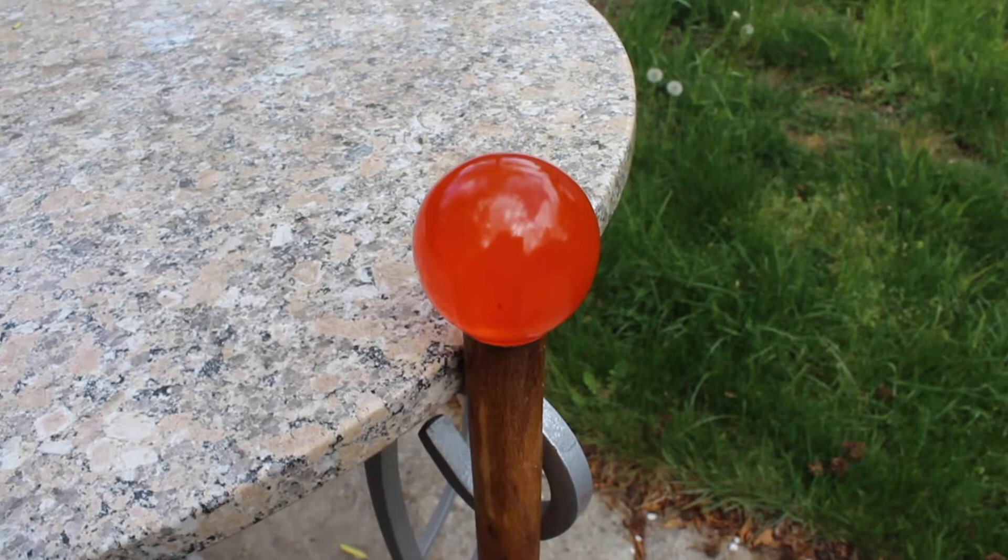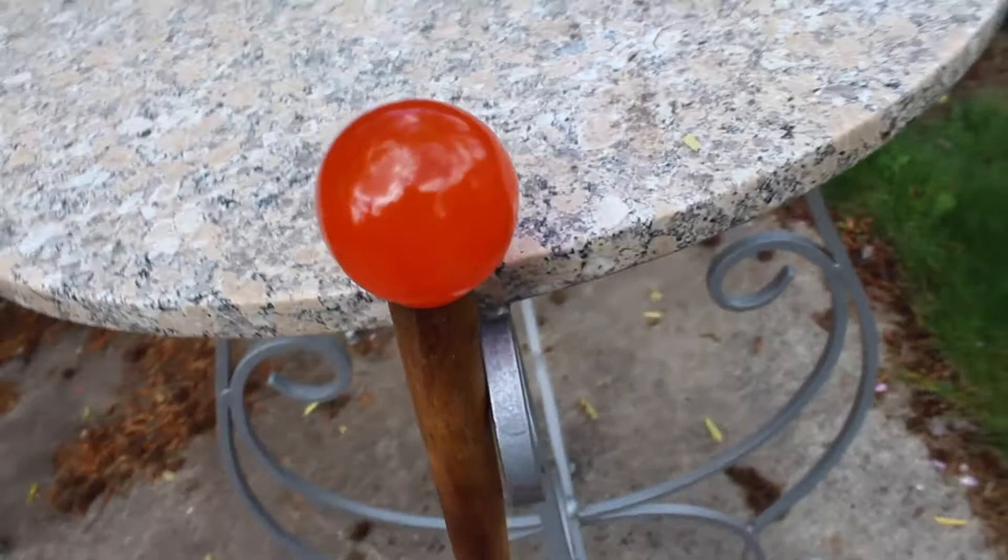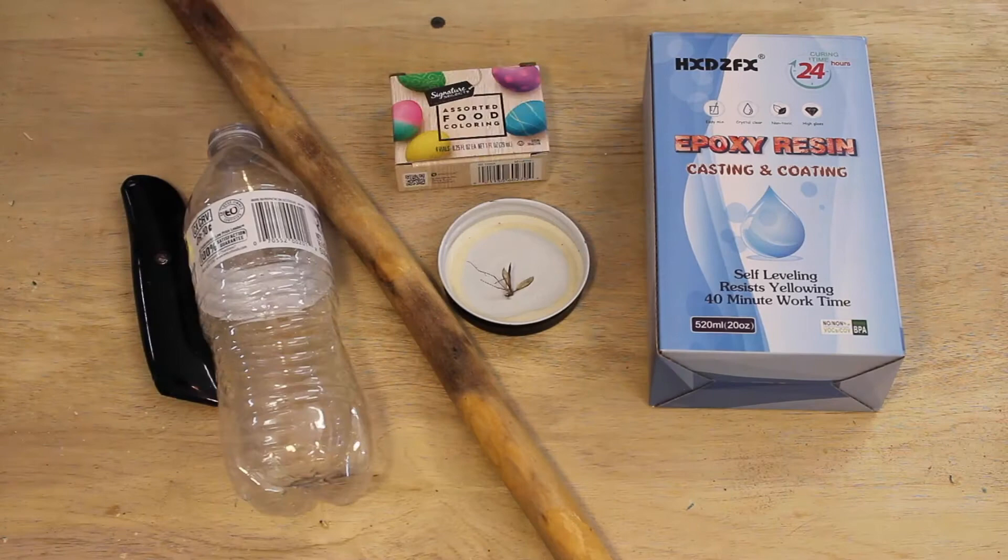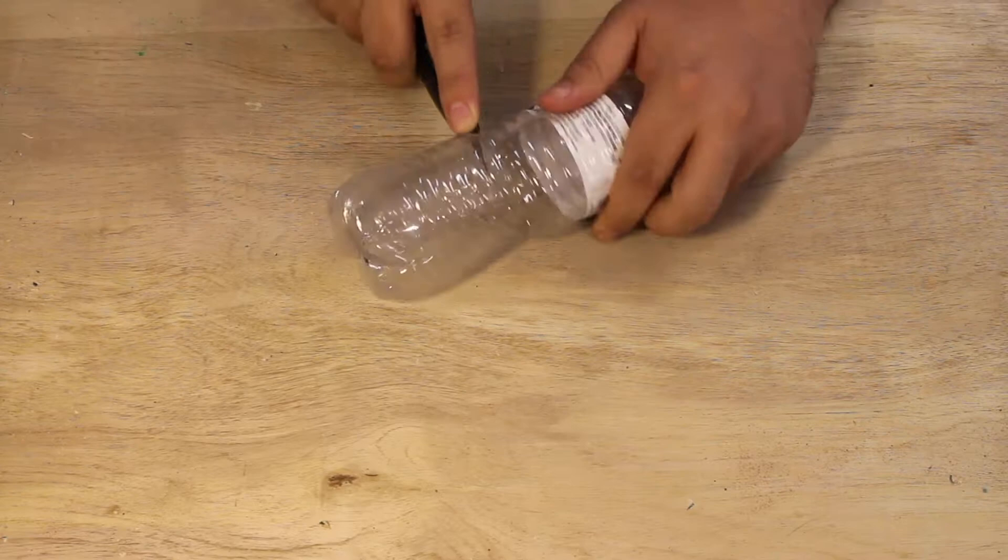Hello and welcome to JP's Garage Show. On this one I was trying to go for the Jurassic Park walking stick with the mosquito stuck in the middle, but it didn't quite work out. The mosquito just kept floating to the top, so I ended up just making this weird orb stick. The process was pretty cool so I'll show you that in this video. I'm gonna be honest with you, there were so many problems that came up in making this stick that I almost bailed on it, but I just decided to go through with it because I was knees deep. Let's check it out.